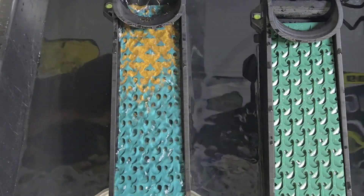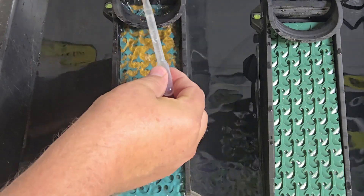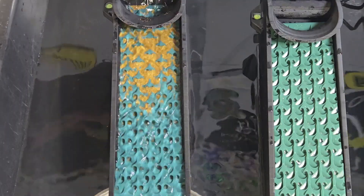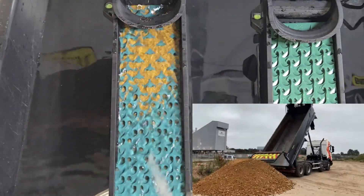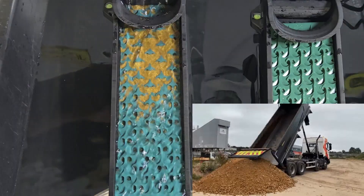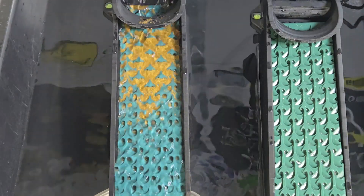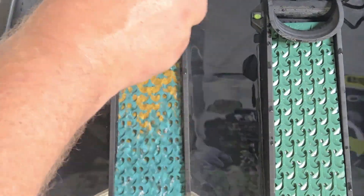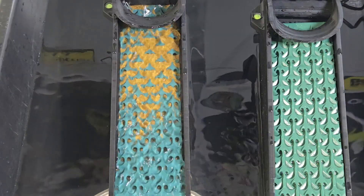It looks like we are getting closer to the end of the mat faster than before. Last time we were all the way down the mat, and now we're a little more than halfway. I'm dumping it in faster — maybe it's confidence, I don't know. Oh, that's getting right at the end of the cushion. There's the difference — looks like it's capturing more, getting gold up near the flowers at the end.